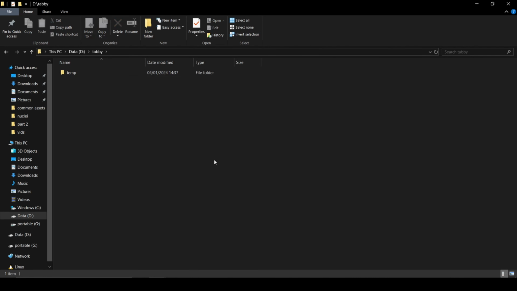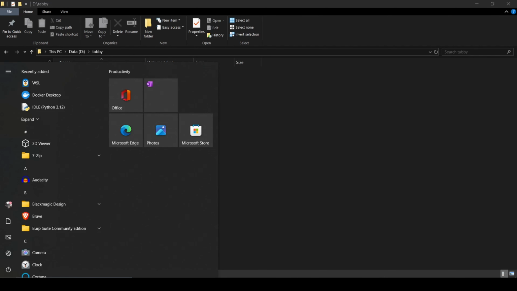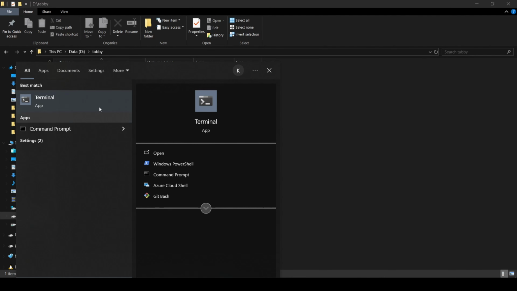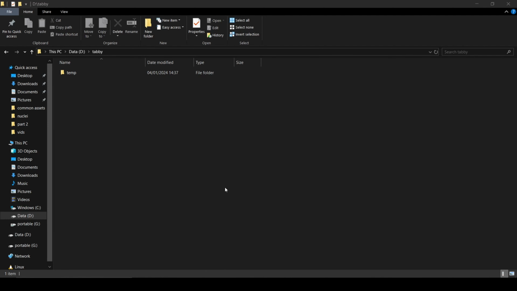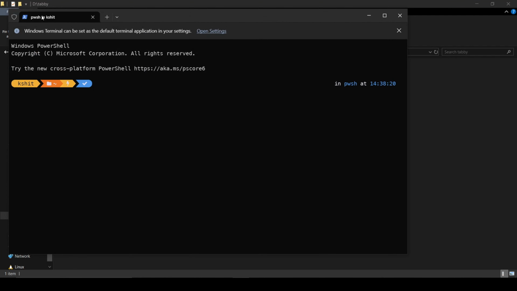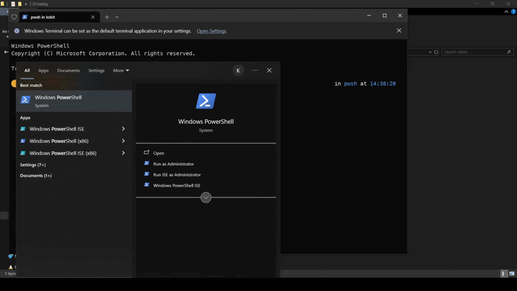And now if I go here and run our command, it should work. So let me open my terminal. I would recommend, if you do not have the terminal app, install it. I have installed terminal, and then the default I use it for is PowerShell. I've added some customizations, but if you simply go and run it on PowerShell, it should also work.